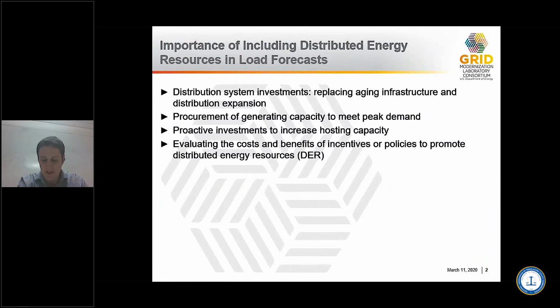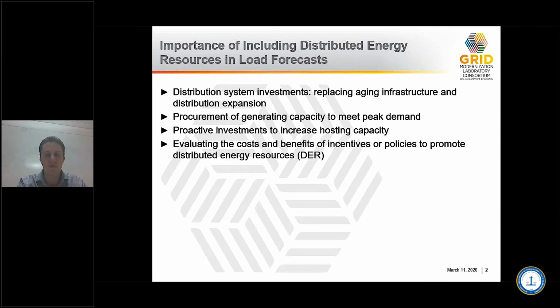Okay, so again, why should we care about including distributed energy resources in our load forecasting? We've been forecasting load for ages. We've been doing IRPs for ages. Why does this matter? Why now? I think the one thing I'd want to start with is when we're talking about distributed energy resources, not always, but we're typically talking about customer adopted resources. And so there is this exogenous element, this uncertainty about who's going to adopt, when, at what quantity, when does the curve stop becoming linear and look exponential, and so on. So I think the main thing to understand is there's a lot of uncertainty of adoption. And so how those are incorporated into the resource planning is quite critical.